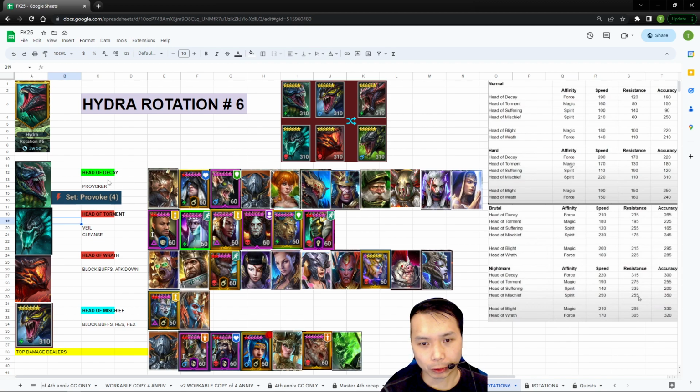But so we have a spirit cleansing head. So that means champions like Husk or Force provokers might have a little bit more difficult time dealing with the head of Decay with weak hits and stuff. So that's something to consider. So we have the head of Torment, which is the fear head. Applies fear if you attack it. It's a Force affinity this time.